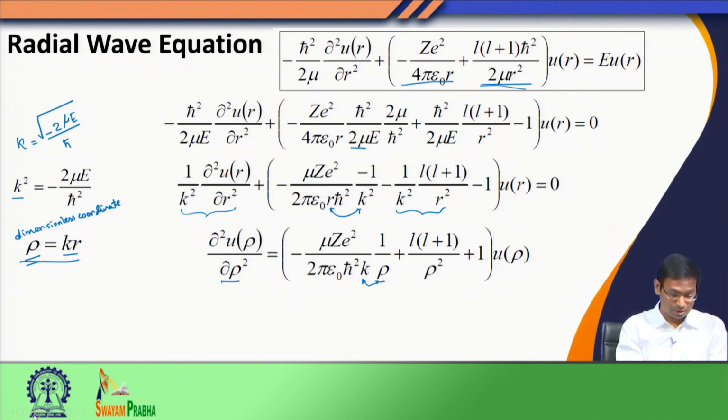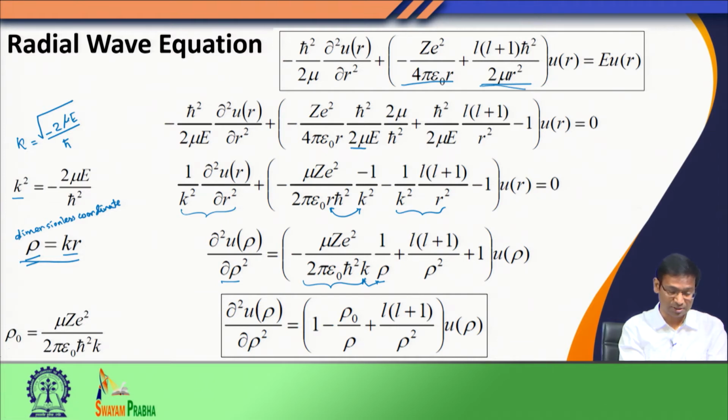Here if we look, we have this term over here, and we will give a short name for this term. We call this term rho 0, so that we now have this radial u wave equation in this simple form. I have the second derivative term over here of u, which is now expressed in terms of rho, and now my differentiation is in terms of the dimensionless coordinate rho. Please remember, the dimensionless coordinate comes from multiplying this k with r.